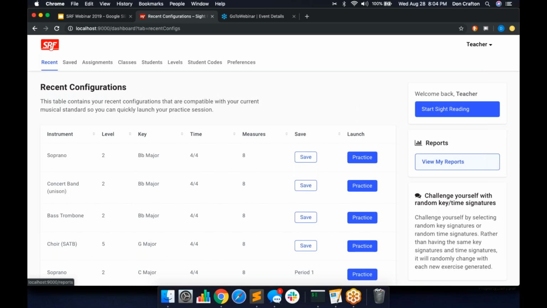So what is Sight Reading Factory? In a nutshell, it is a music composition engine that is used for practicing sight reading. You can configure the music and generate unlimited exercises on demand for an endless stream of new music to sight read. We do not employ composers to write the music for us, and we don't store compositions and call them up whenever you want them. They are composed instantly in real time using a unique algorithm that we developed, so that every time you request a new sight reading exercise, you will get brand new music. So with all that said, let's see how it works. From the dashboard, you would click the Start Sight Reading button.